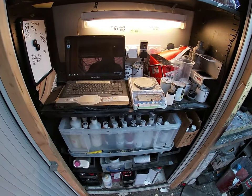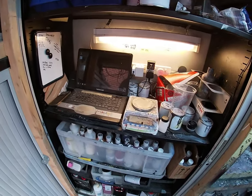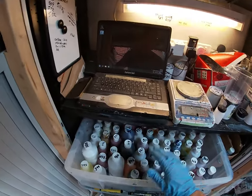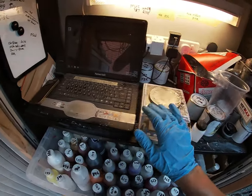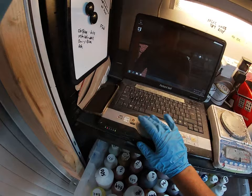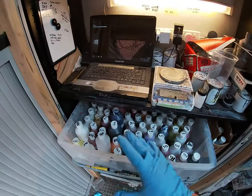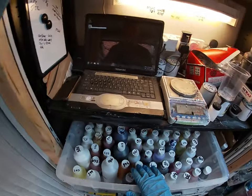I'm just going to do a short video on paint mixing, which I do on site. I've got in the back of the van all the tinters, so you need those, obviously scales because it's all done on weight, and a laptop — a very old laptop — with the software for your paint scheme loaded onto it. I think every single paint scheme works on that basis, so it doesn't just have to be the one that I use.